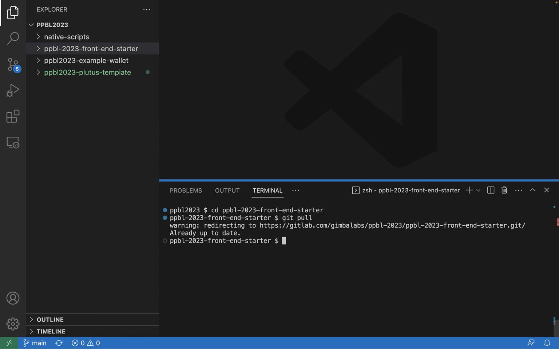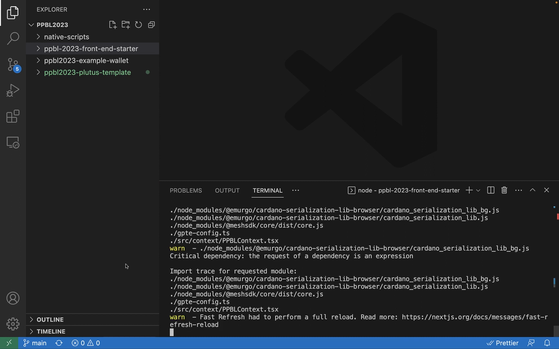As always, the first thing I want to do is run git pull to make sure I have the latest changes. And I can also run yarn or npm install for good measure, just to make sure my packages are up to date. I happen to be using yarn in this example, but remember, you could also use npm run dev at this step. Then I can navigate to my browser to make sure this project is running.